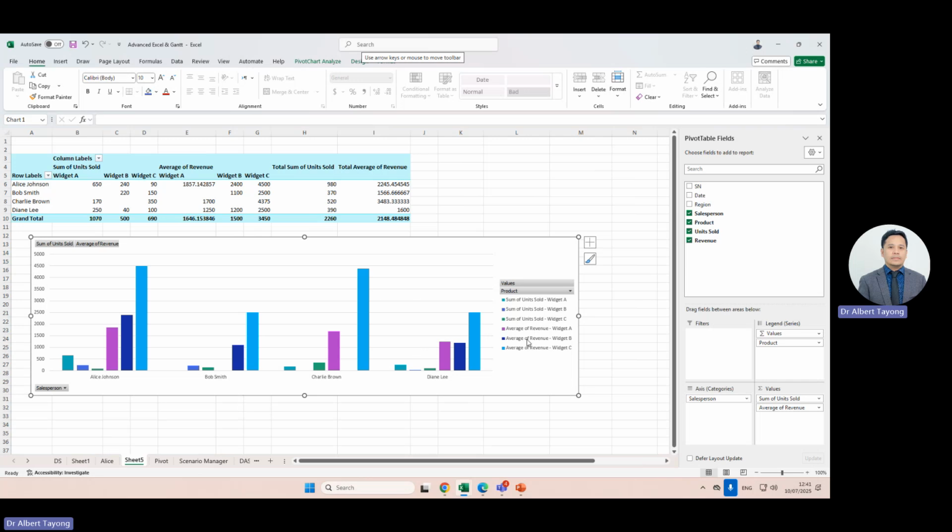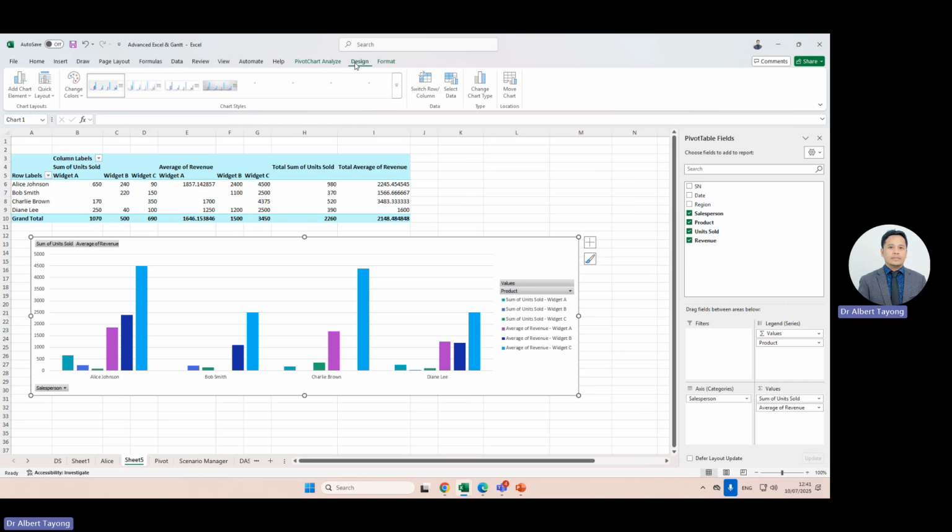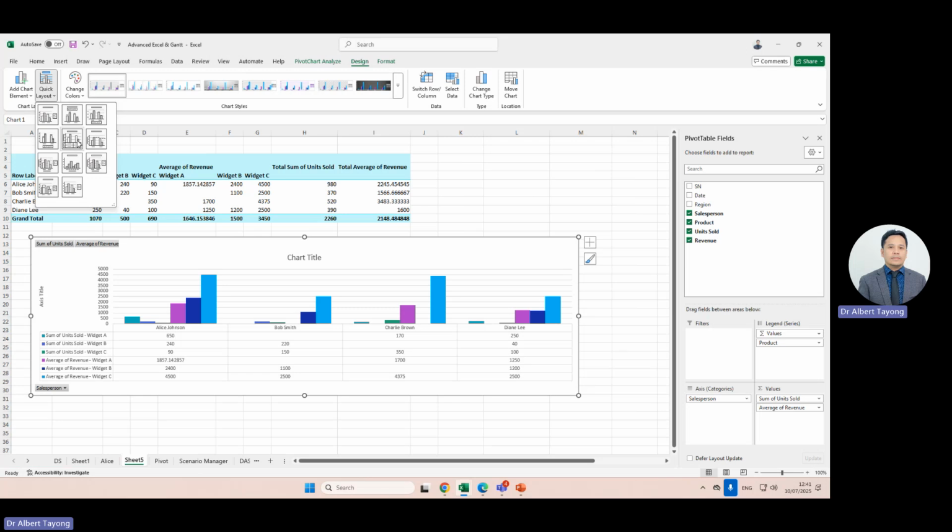So now these are average revenues, as you can see here, okay? So the purple one here is the average revenue of Diane, okay? And this is the average revenue of Charlie. And you can go to the layout, actually design, if you want to see the values here. So click on design, layout, number 5.